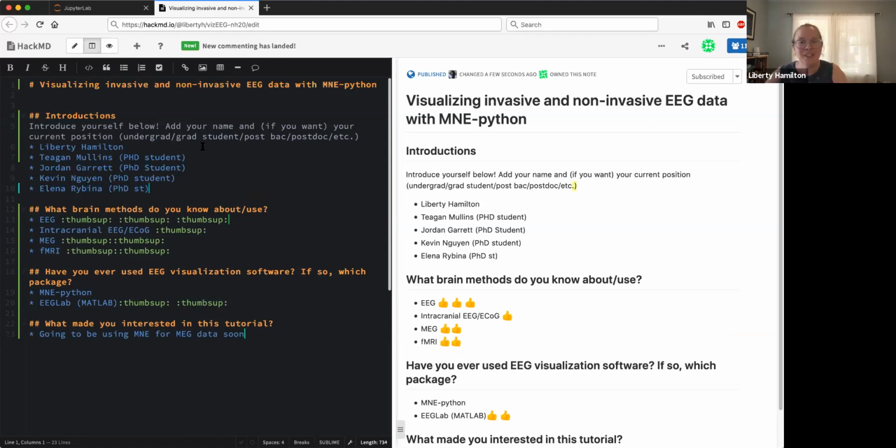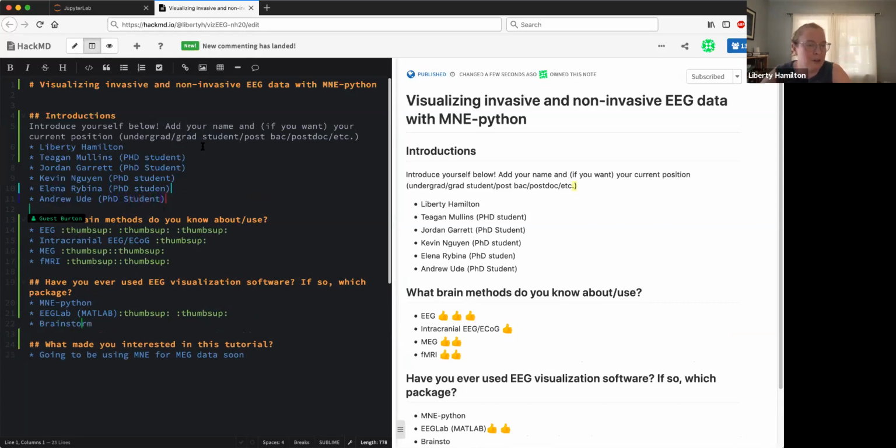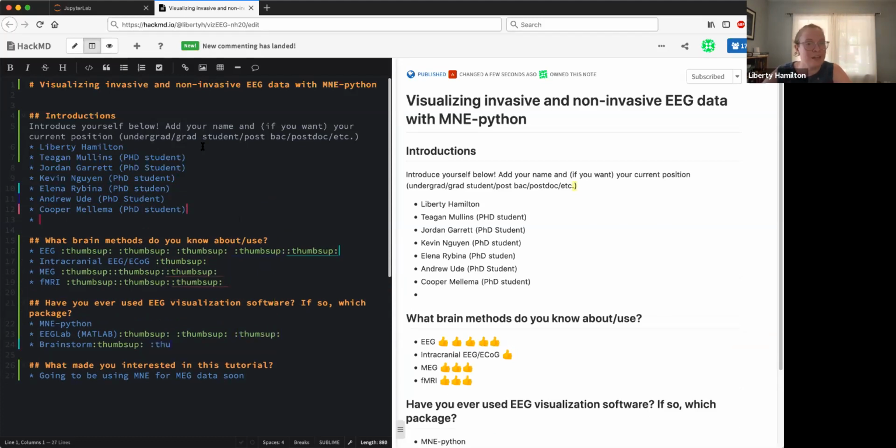I just want to see who is here and what sorts of methods people are using in their day-to-day lives. And so some of the plotting here, depending on your background, may be more basic. But if you have never used MNE-Python before, I will show you some of the things that MNE-Python can do in order to look at things like evoked potentials, to look at stimulus-locked data, and all that sort of stuff.